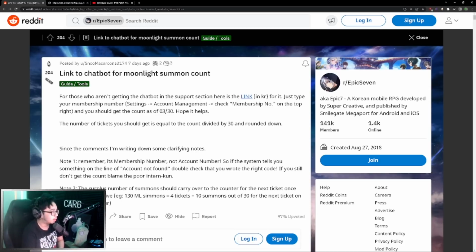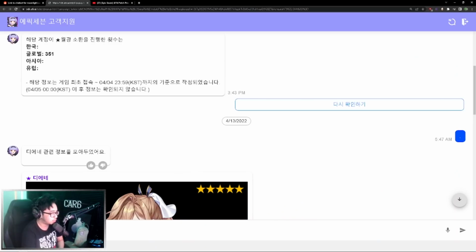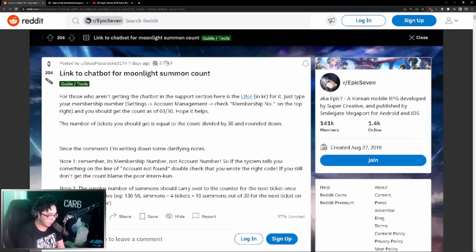But just to show y'all here, I think I kept it open. I can't show y'all everything because there's like my membership number, but I will be getting, boys, 351 summons, which previously I believe was like 11 point something summons, and now with a 30 to 20 reduction, right? So just take that number, whatever it gives you, divide by 20 now instead of 30. I think I'm looking at 17 summons, so quite a big increase. Very, very nice from Smilegate to maybe make that better. It's definitely a pleasant surprise. 20, of course, feels much better than 30.